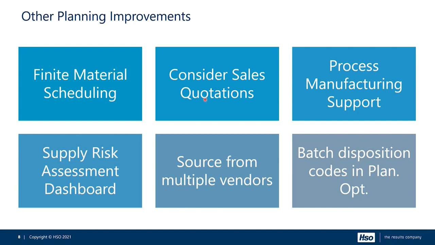And finally, the batch disposition codes now are available in planning optimization. So you can apply a disposition code to each batch. Businesses can control whether relevant inventory is available for reservation. So you can basically group up batches to be available for certain processes, for certain customers, etc. So with the addition of this capability, the batch disposition codes will also be honored by planning optimization, which they were not before.